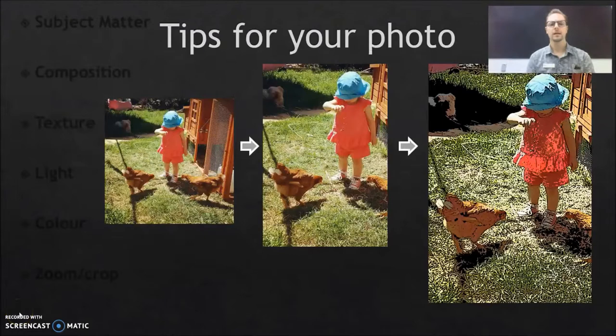Okay, tips for your photo. So as you can see, the photo I've taken here is of my daughter feeding her chickens when she first got them, when she was quite young. It's a special photo for us, and so the emotion and the meaning behind it is the reason why I've chosen it. It's quite complex. It's going to be a challenge for me, for sure, but I do like to set myself challenges in my art making.